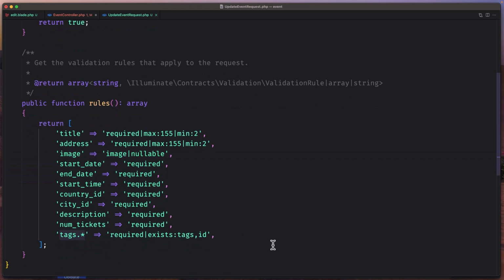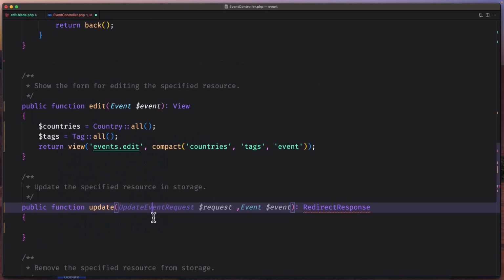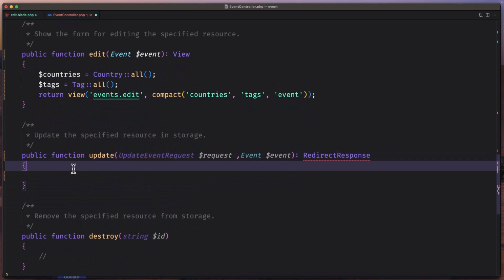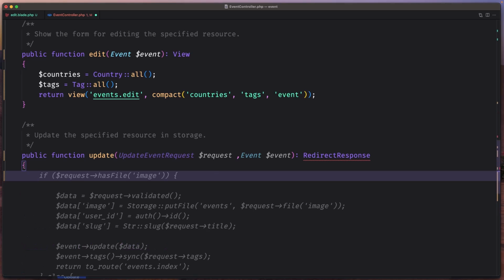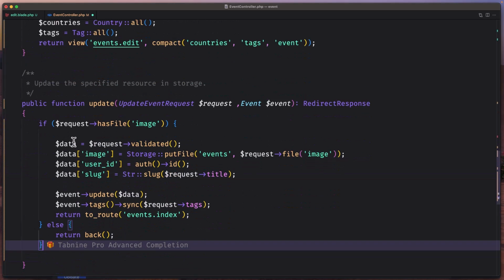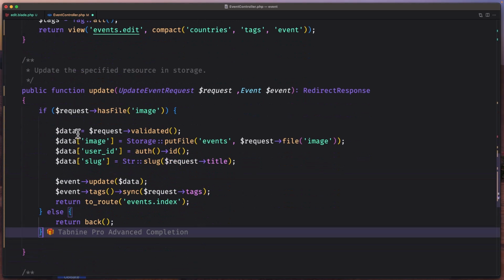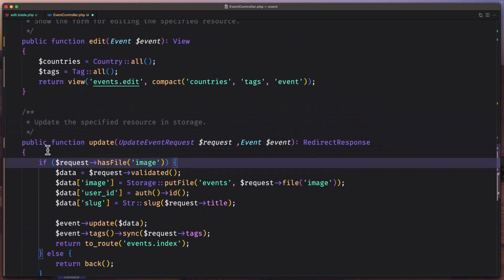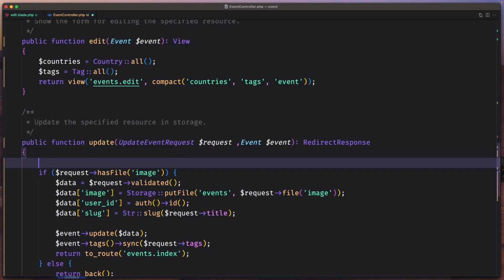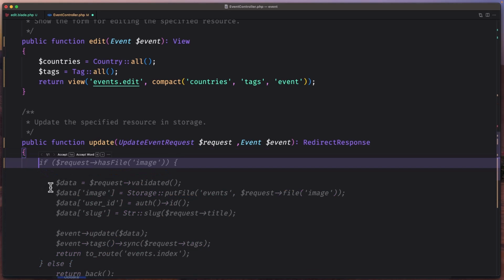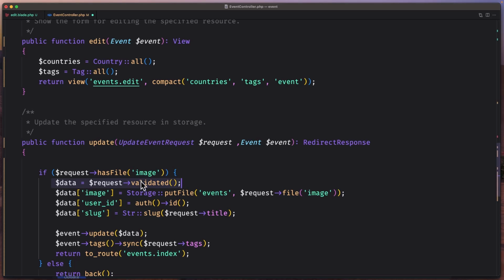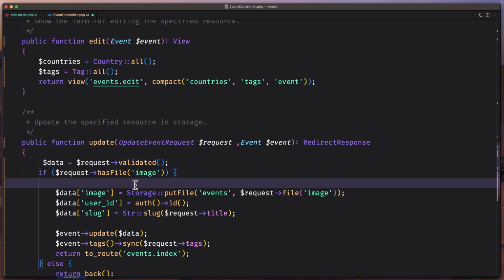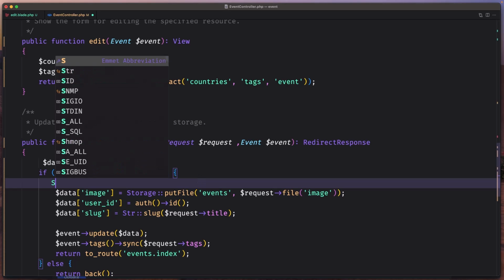Okay, save, close this, and let's start and work now. And let's see what we have here with tab 9. So we check if we have the image, but we don't need to say something like this. We need to make some changes. So first I'm going to move up this one. And if we have an image, first I'm going to delete the image we have.